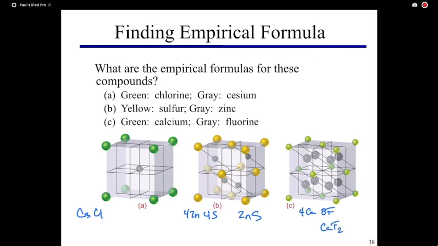CaF2. If I ask you to make calcium fluoride, calcium becomes what charge? Fluorine becomes what charge? 1 negative. Can 1 and 1 come together and be balanced? No, then we do what? Crisscross. Calcium fluoride. And so we can check that. That works out. Okay? Could you do this on the exam?